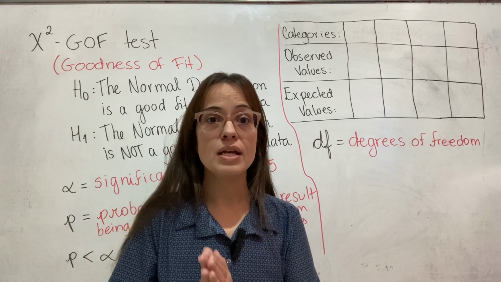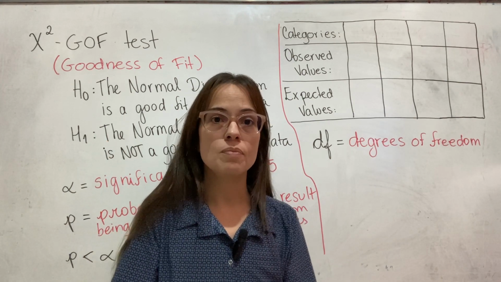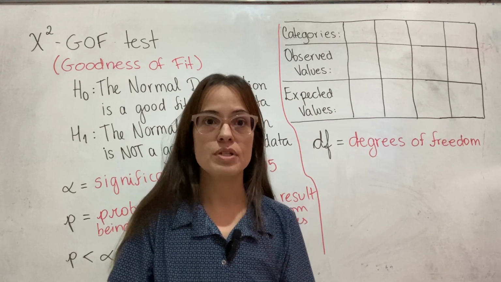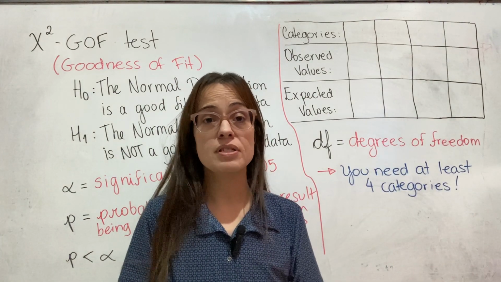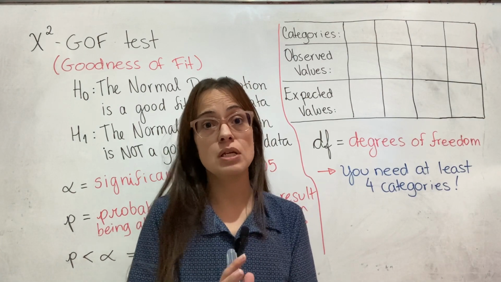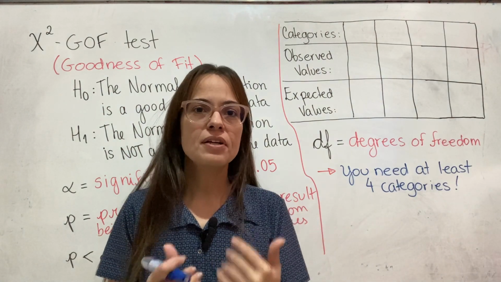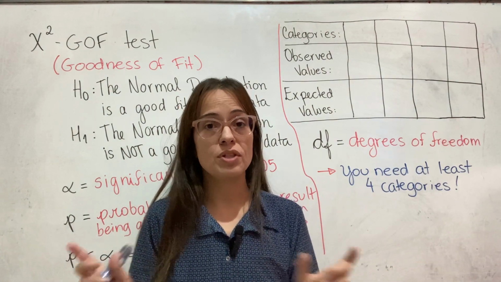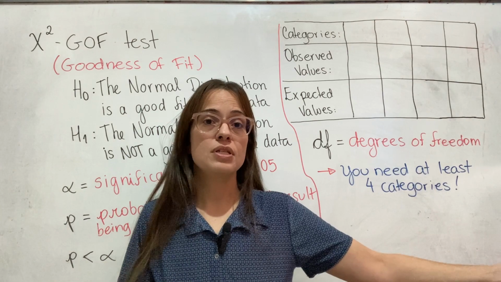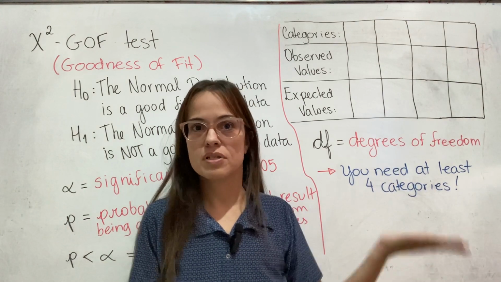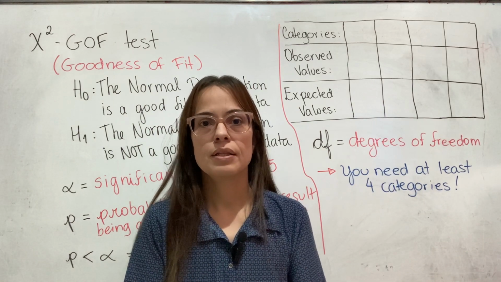So the moral of the story is, if you're going to use a goodness of fit test with the normal distribution, you need at least 4 categories, which is why I've put 4 categories in my example table here. Now that doesn't sound like a big problem, because it's just like when I was building my histogram. I got to see variations of, like, what if I put 6 bars? What if I put 12 bars? And there are some things that begin to look strange when the bars are too short. So maybe you don't want a lot of categories, but you also can't have too few because the minimum is 4. So all of those considerations remain true here. You have to choose an appropriate number of categories.